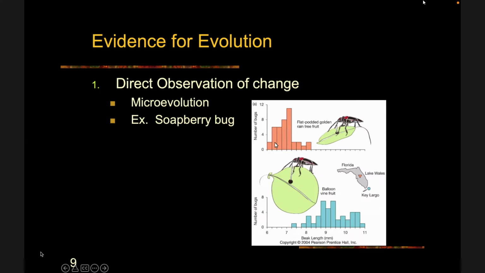Okay. So we could only do that with something like a soapberry bug because they have short lifespans, right? Right. So we would have a hard time doing that with elephants, for example, because they have a very long lifespan, and a generation of elephants or a generation of redwood trees would take a long time. It's real easy to do with bacteria, because bacteria have very short turnover times, and other organisms such as Drosophila flies have been used in these microevolution studies.